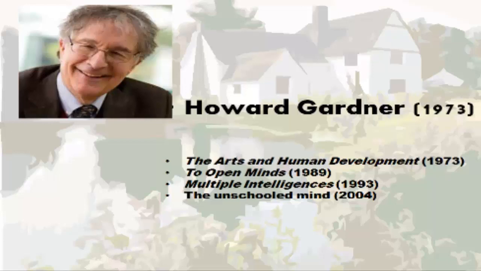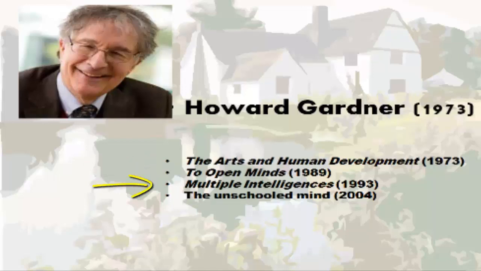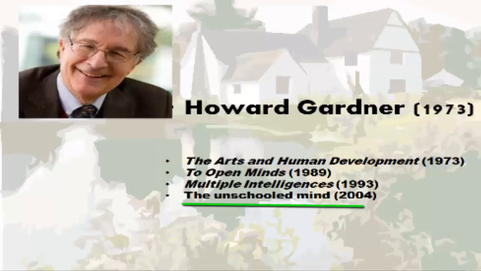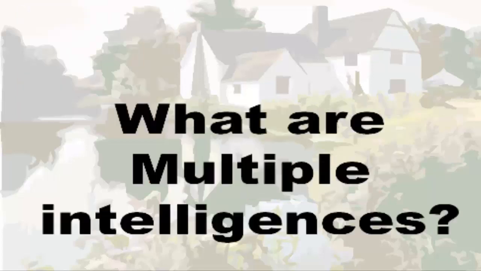As you can see in the video, Gardner has many books and talks on intelligence and multiple intelligences — for example, Arts and Human Development (1973), Open Minds (1989), Multiple Intelligences (1993), and The Unschooled Mind (2004). The last one is very useful for teachers who want to explore the pedagogical feasibility of the theory in terms of language teaching, learning, and assessment, providing guidelines on how to apply the theory when designing instruction and assessment.